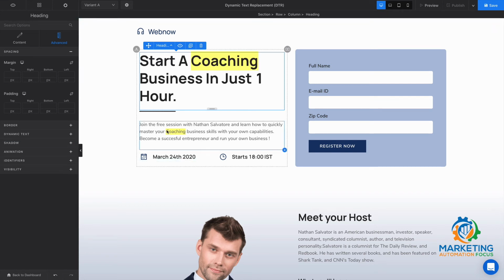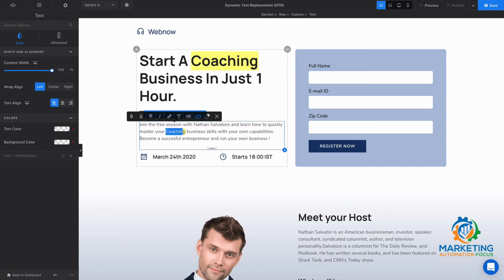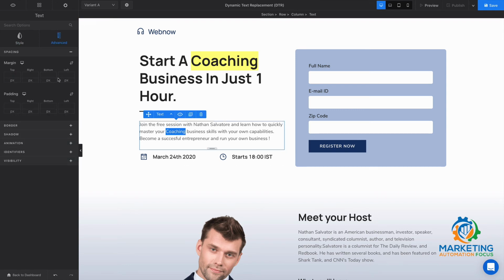Now I could do the same thing over here. For this one, it works differently: the feature is not under the Advanced section of the text widget. If you select this now, you see this dynamic type.